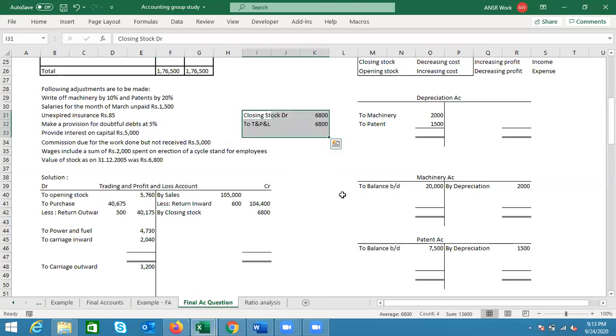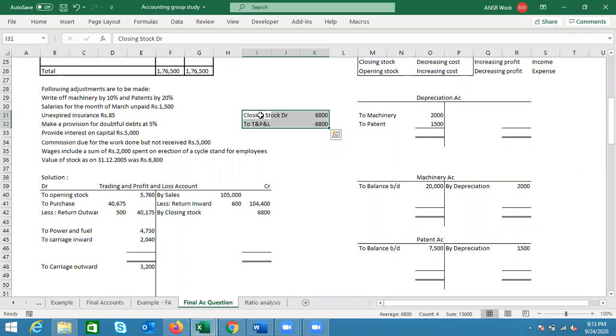Okay. I did not want to go there, but just because you pointed out, let me very quickly give you a very vague thing. You can just forget it right away. You can remember that closing stock, whenever it is there, you just have to post it in the trading account on the income side and on the asset side of the balance sheet. However, just to give you a very quick concept, this is the entry that is happening.